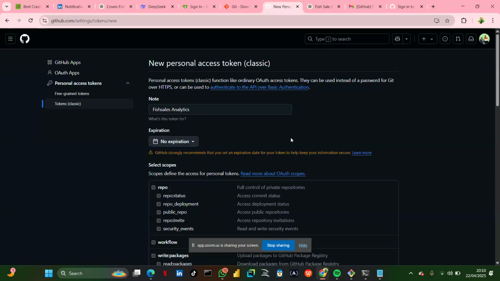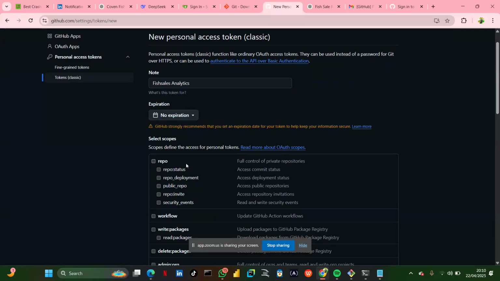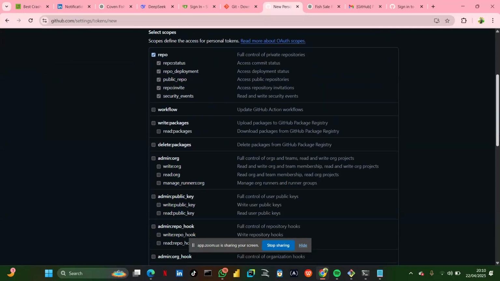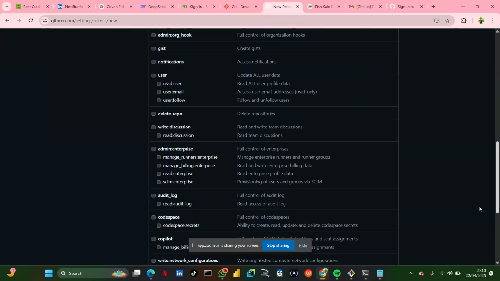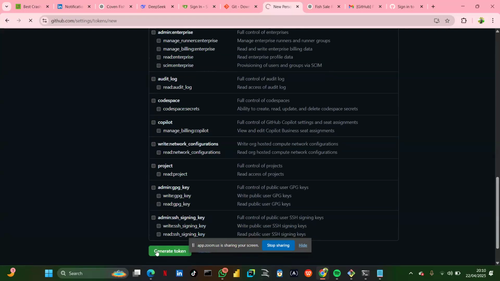The last one, yes. Now, after that, you navigate to the select scopes. You tick the box under repo. You want to be using that personal access. Repo, not that one, not that one. Yes. Now, you scroll down. Just move down. You will find generate token. Yes, generate token.